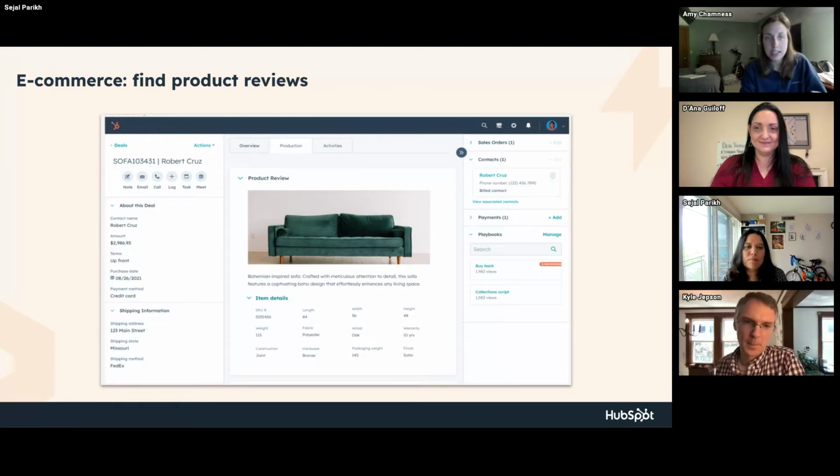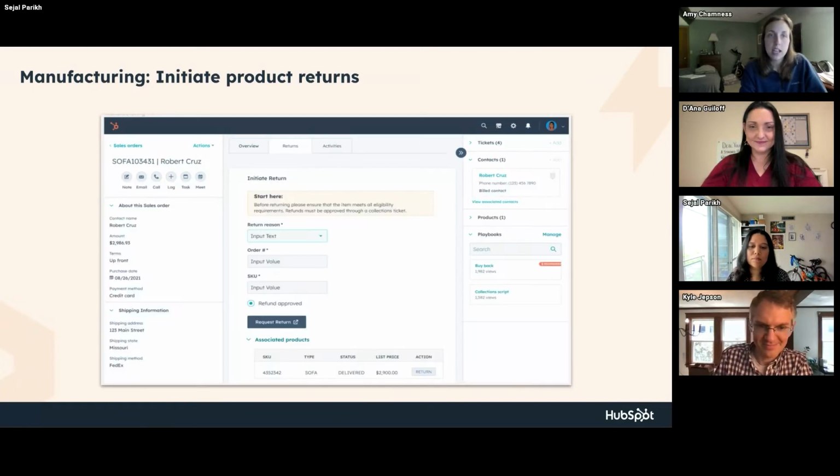That's an e-commerce example. I think this is fairly common, especially you could imagine this on a deal record where you're looking at the review of a product. So this shows a different component, right? We are seeing an image at the top, and then you're seeing a property list showing details about that item. This could, depending on how you imagine it, be specifications of this specific order that was placed, or it could be specifications about the order before it's placed, depending on when in the process you are looking. Jump to the next slide.